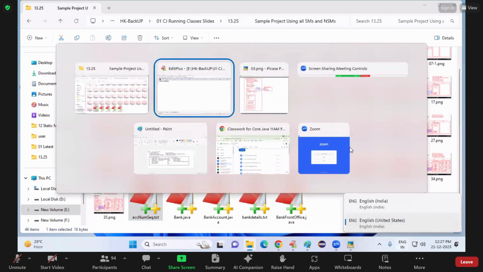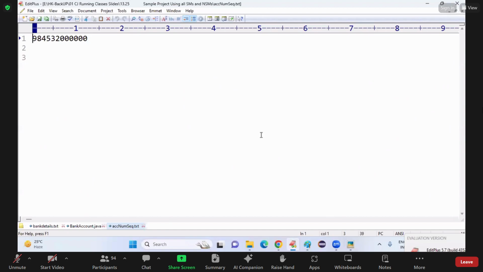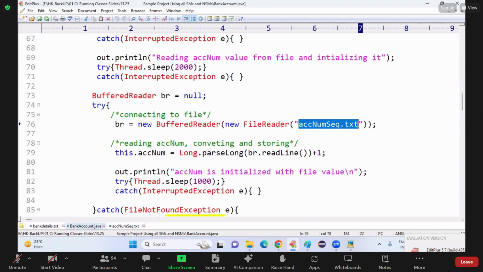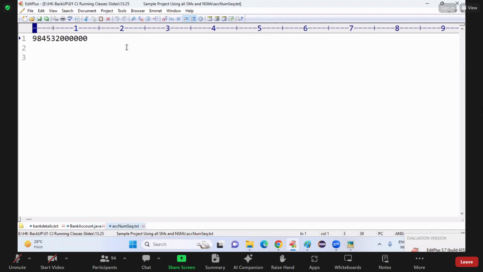This is the file name, account number sequence.txt. Where are you writing? At the beginning, before the bank account class, in the bank account details.txt file, beside the account number sequence.txt file. Then in that you write this.